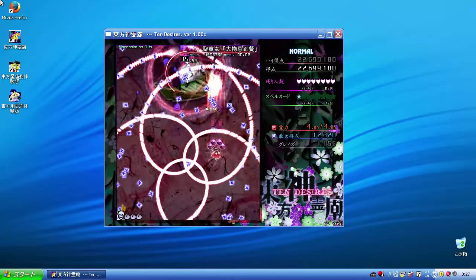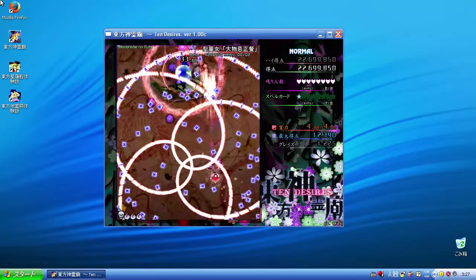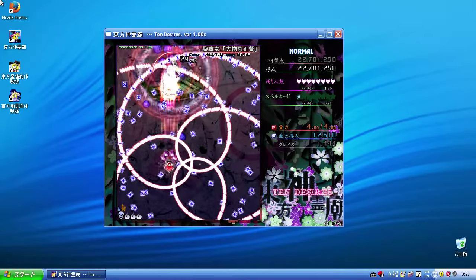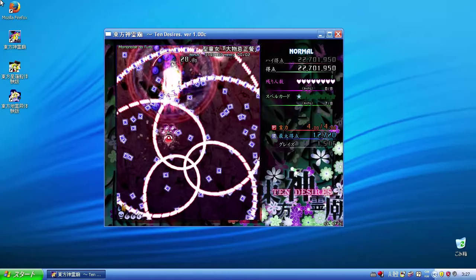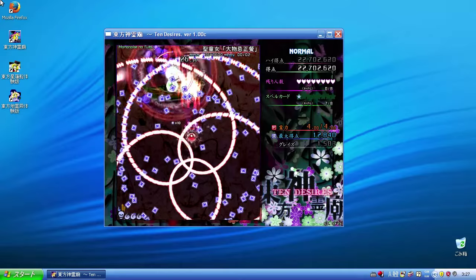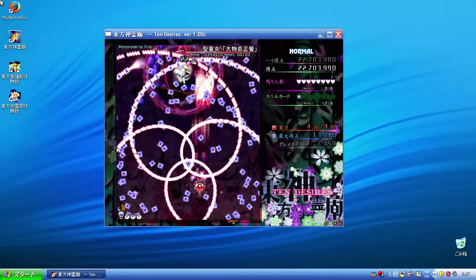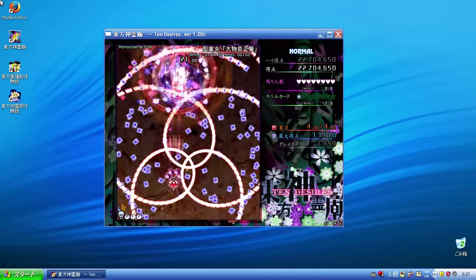Fun fact, this Windows XP virtual machine only has 64 megabytes of allocated video memory. I read the wiki and it says it requires 128 megabytes. So, maybe somebody messed up somewhere.